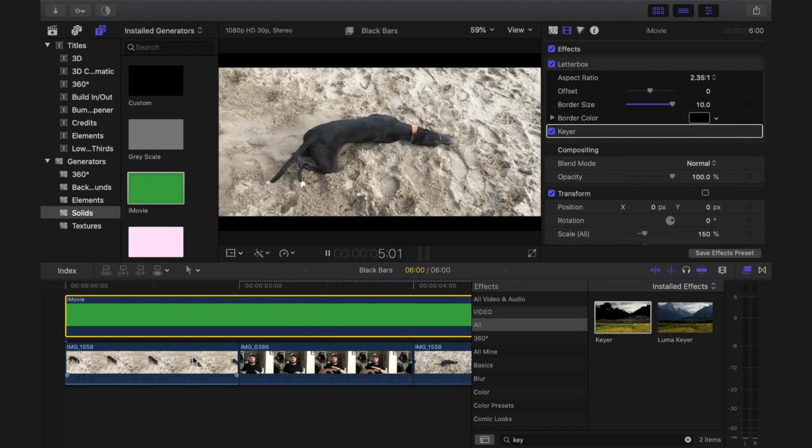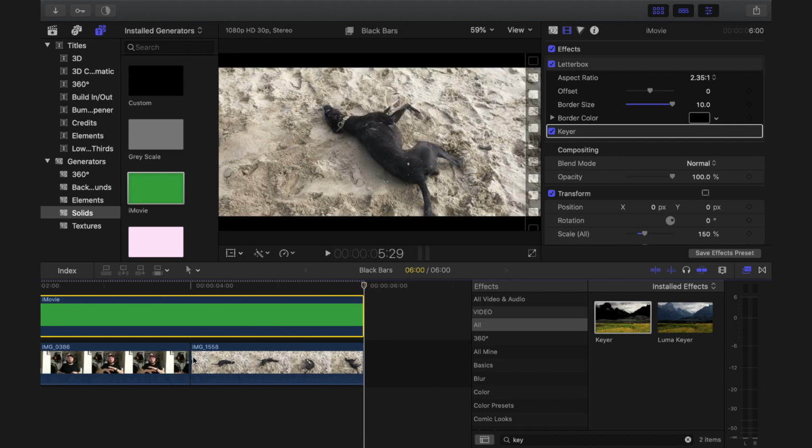I don't know why my computer's so slow that it's not playing the clips, but you can see that we've got our desired effect there. A very quick tip for Final Cut Pro users like myself who aren't making big cinematic video projects but just want to add these little techniques to sort of tie a whole project together.